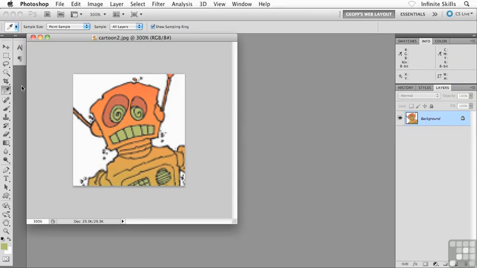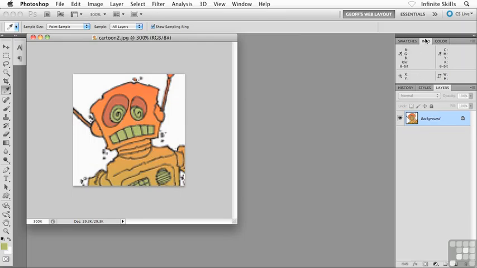And over inside the toolbox, I went and grabbed my eyedropper tool and I sampled the green that's used in his teeth there or in his eyes. So go ahead and grab that green there if you like. And if you're a Photoshop user, you know that when we sample color, it gets loaded into the foreground color swatch, or we can just hover our mouse over top of the image window anywhere we want.